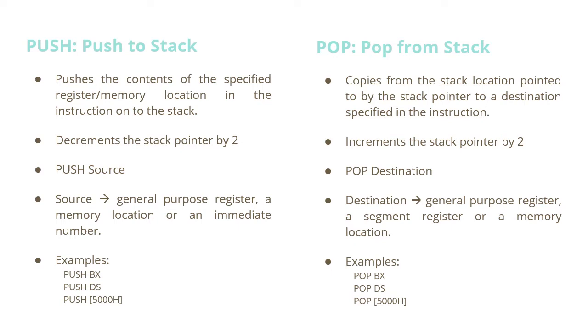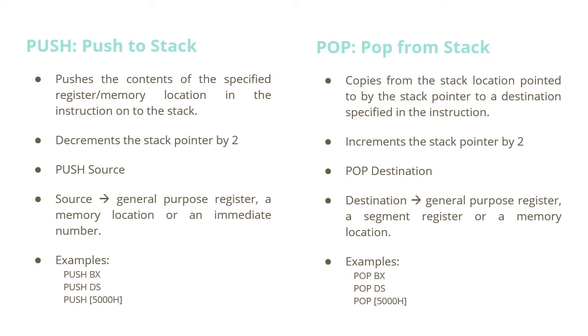Next we have the push and the pop instructions. The push instruction is used to push the contents of a specified register or memory location in the instruction onto the stack. This push instruction decrements the stack pointer by 2. The format of the instruction is as given here, that is PUSH source. The source can be a general purpose register, a memory location or an immediate number.